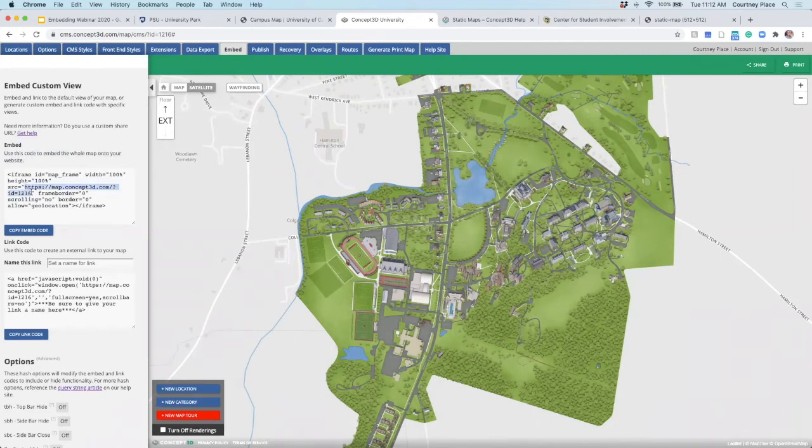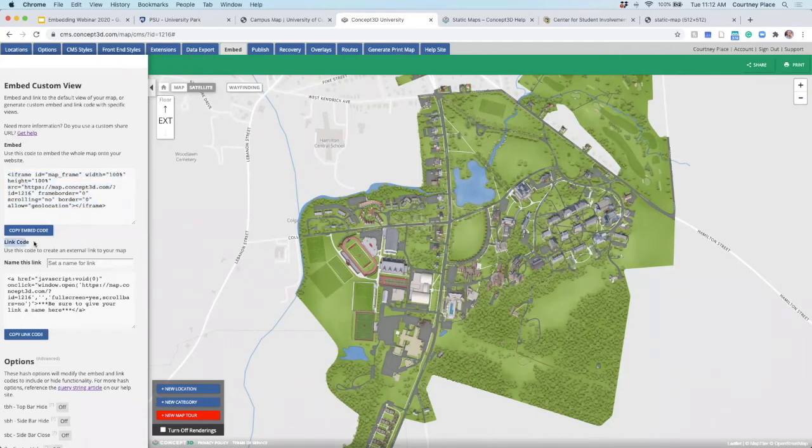And you can see it's just that basic URL ending with our map ID. So this is probably the iframe code that I would use if I wanted to create maybe that full page iframe embed, just like we were looking at with that Boulder example. And it's as simple as clicking copy embed code and adding that into your web page.